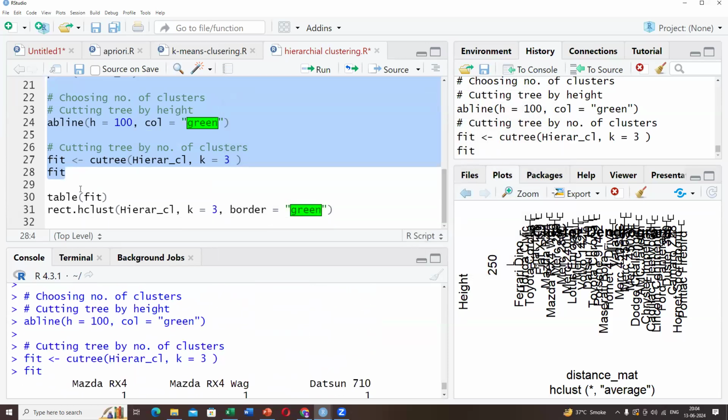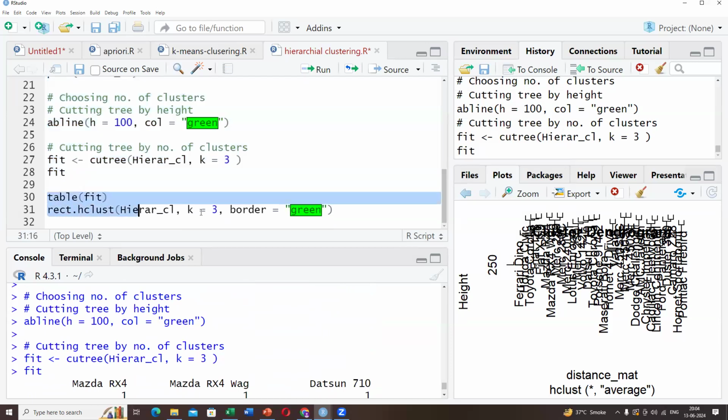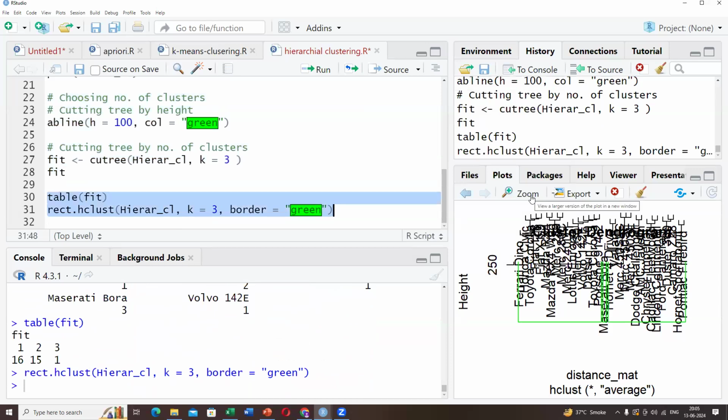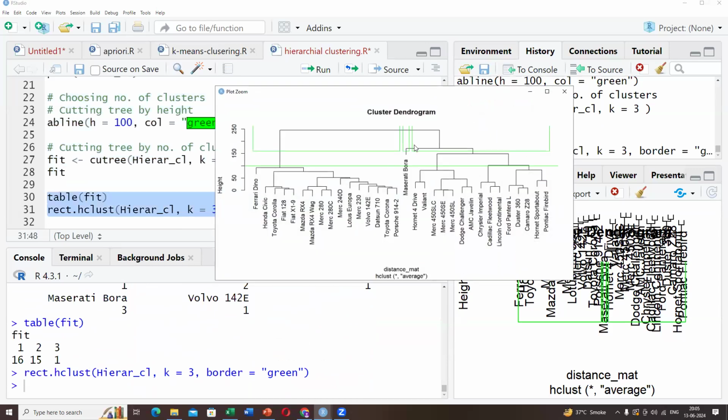If I want to plot also, then you have to run this. Okay, you can see this. This is 1, this is 2, and this is 3. Okay, so it divides the dendrogram into 3 parts. You can also cut horizontally as well as vertically.